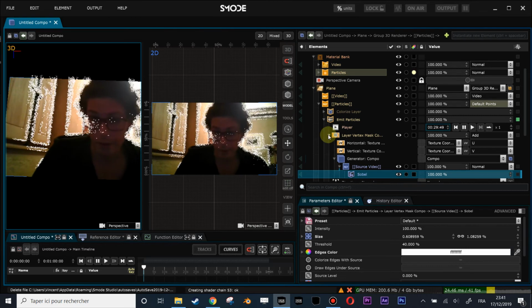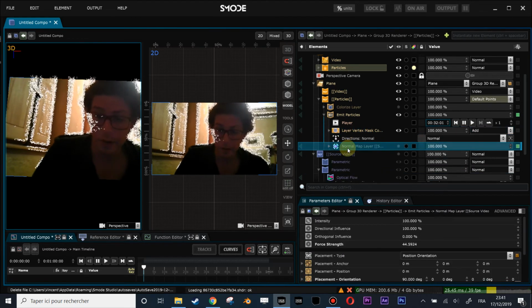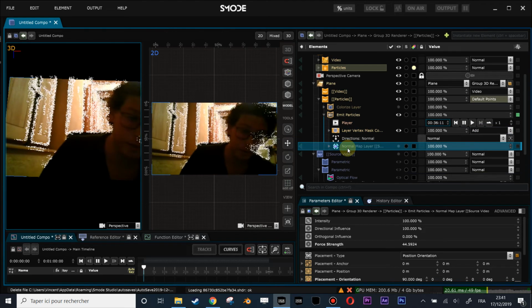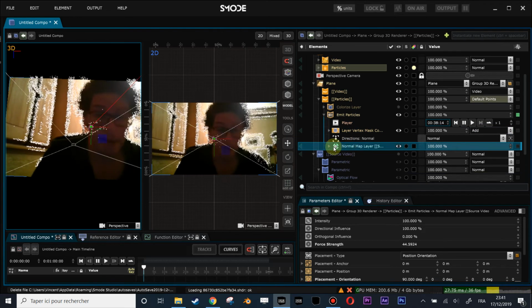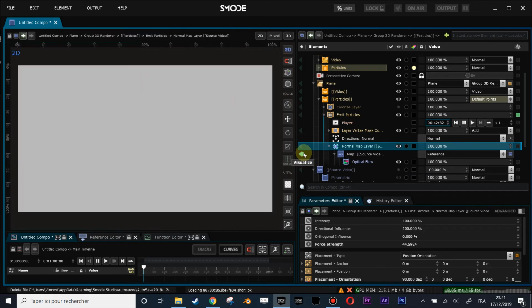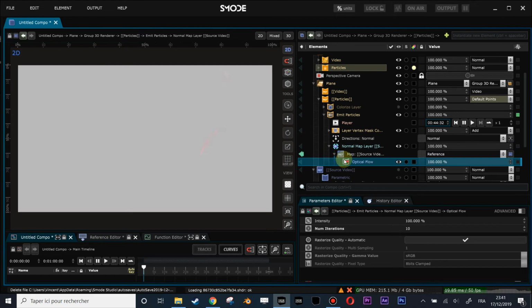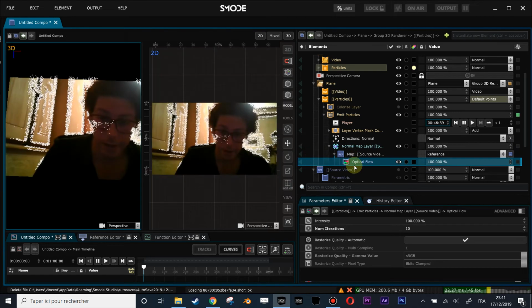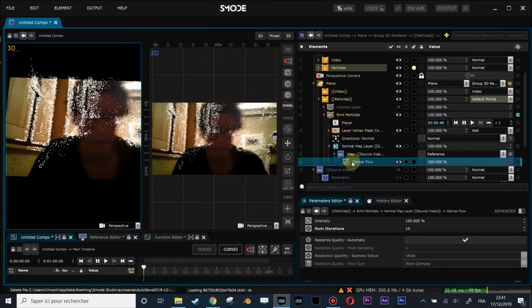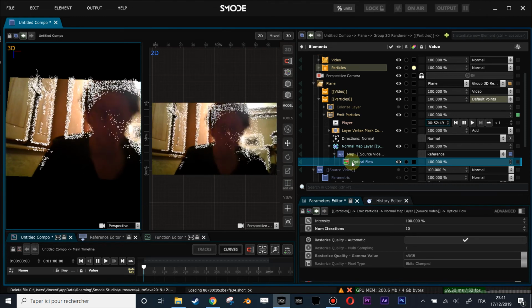Then on my particle, because right now I'm just emitting it, I use a normal map layer field, and inside this normal map layer field I use again this same video input that I use everywhere, and then I put optical flow to allow my particle to be sent in one direction or the other.